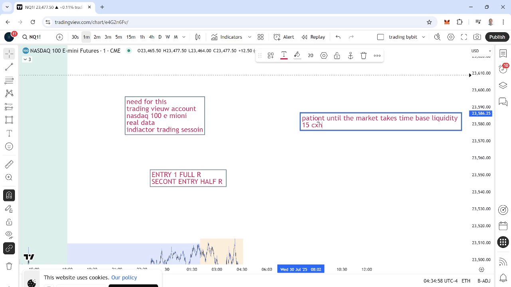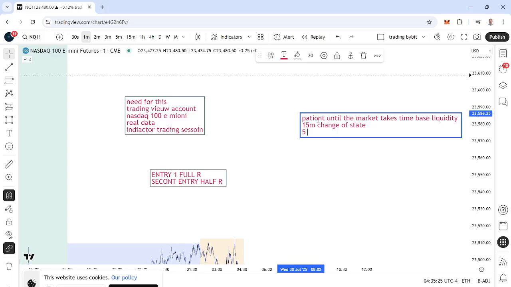Actually, this is SHOS, they call it, if you want to actually know the correct word. I believe it's like this. That's change of state of delivery, change of state of character. People always make new words out of it. So 15 minutes change of state. I prefer to make it easy. Change of state. This means change of the way the market moves.